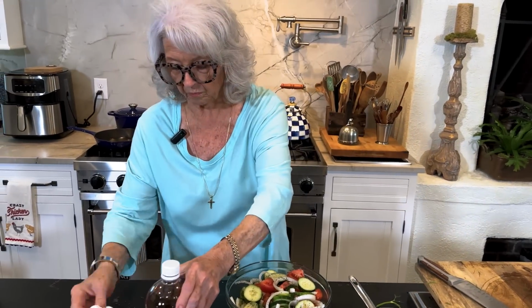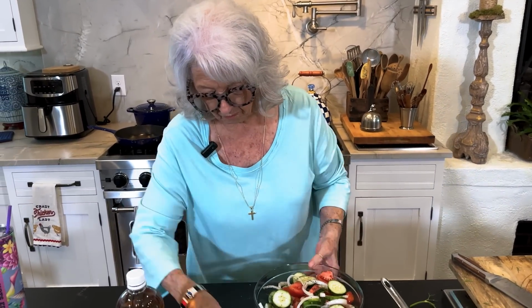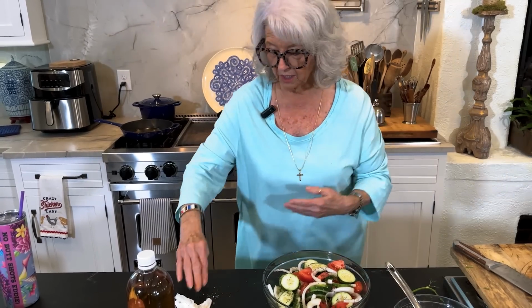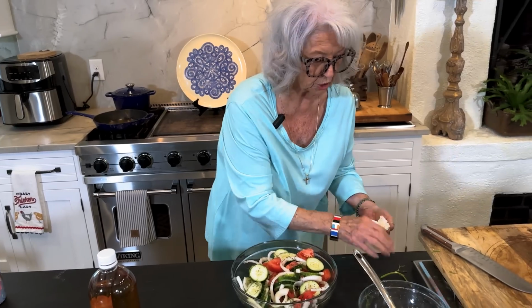So get your partner to cook some chicken on the grill. Get you a split down the middle chicken and smoke it on the grill. It will be so good with this, and you'd be eating so healthy.